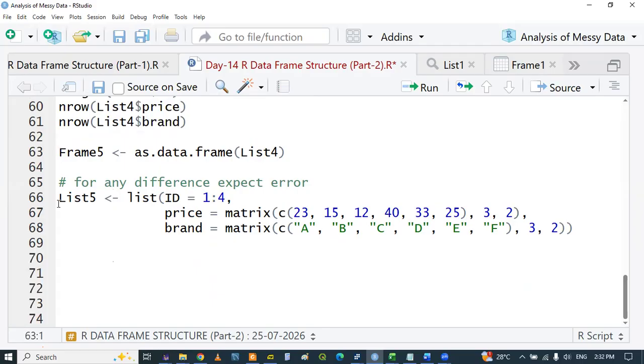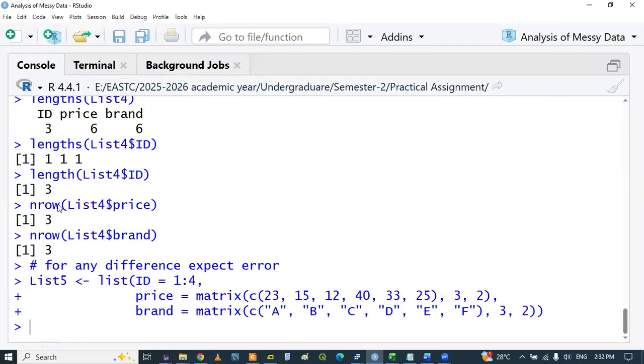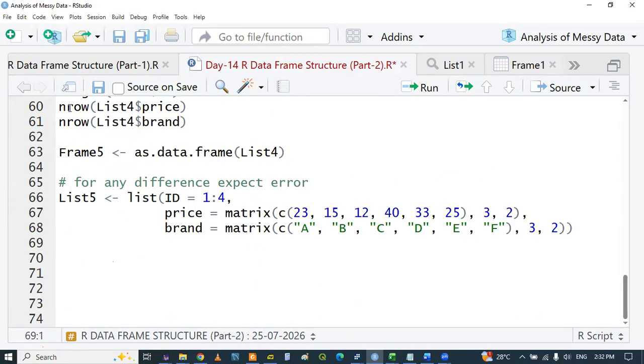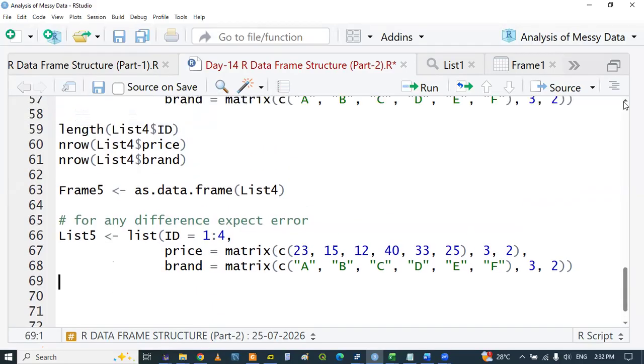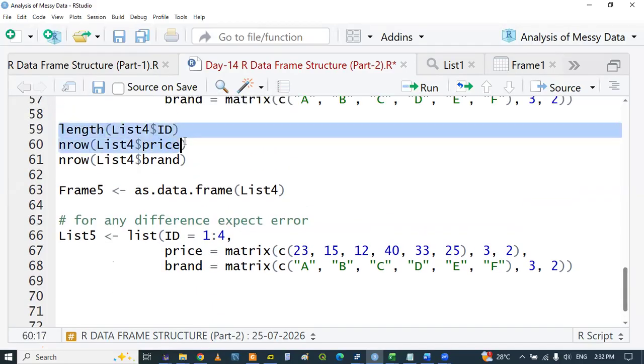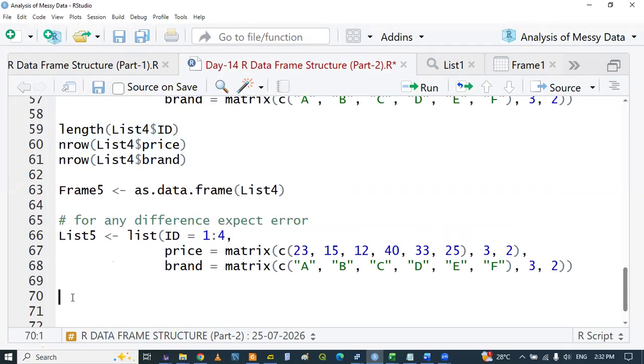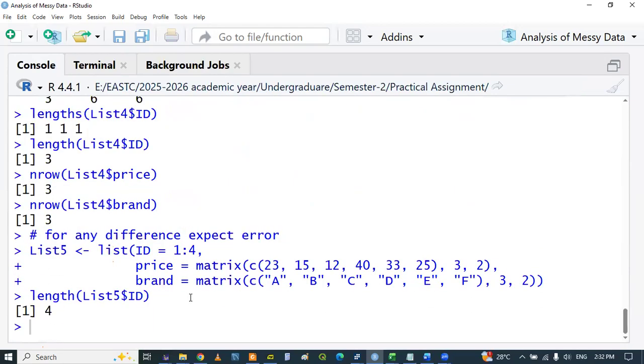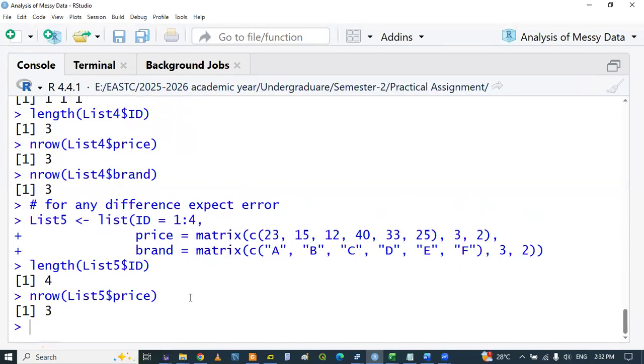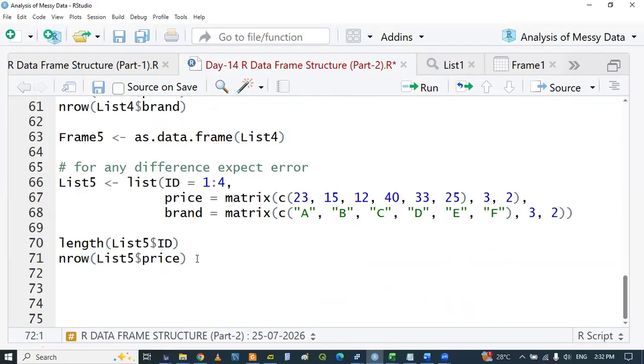But what if they differ? Like in this case here, list 5. This one is 4, but this one is 3. So at least one difference, expect error.